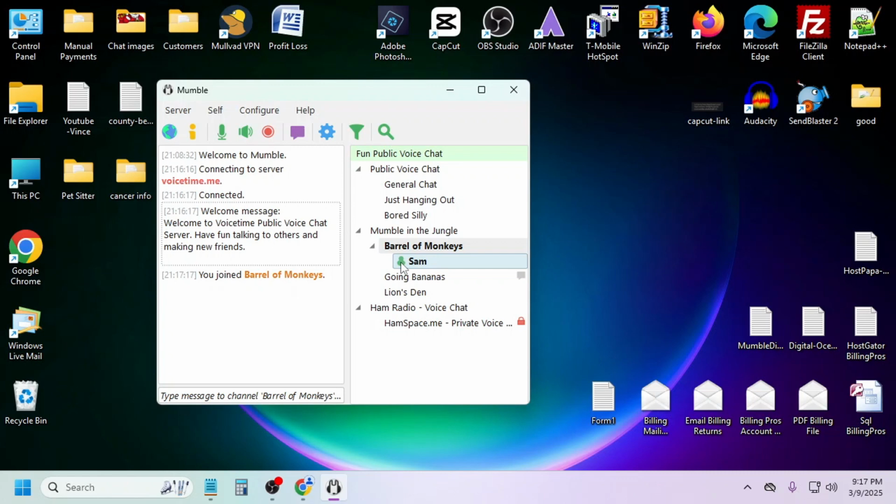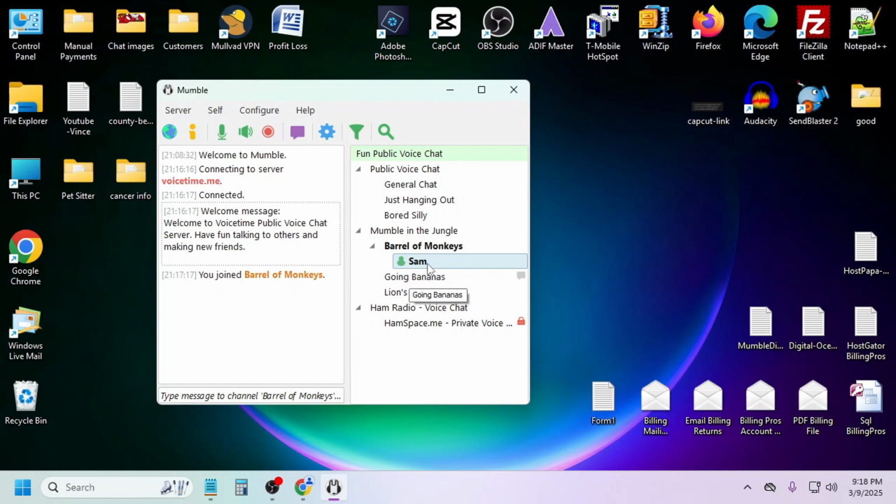So how it looks when you key the microphone: I'm going to push my 0 right now on the keyboard, and the little icon will turn blue with some lines around it, and that tells you your audio is working. So, hello, Fun Public Voice Chat. How is everyone today? Then I take my finger off and everybody can hear what I said, and people will talk to me.